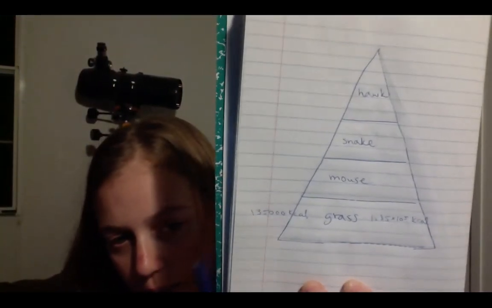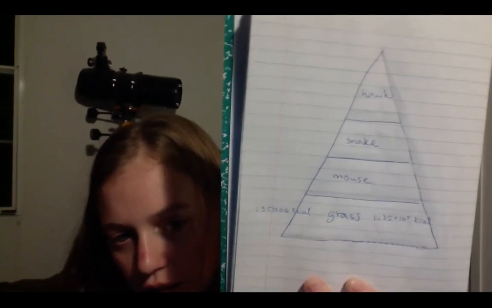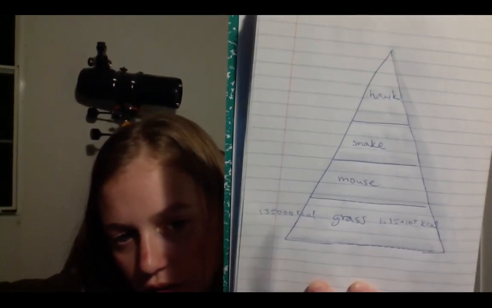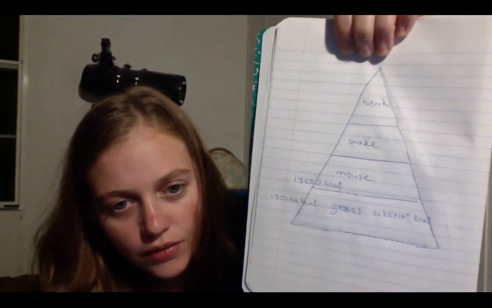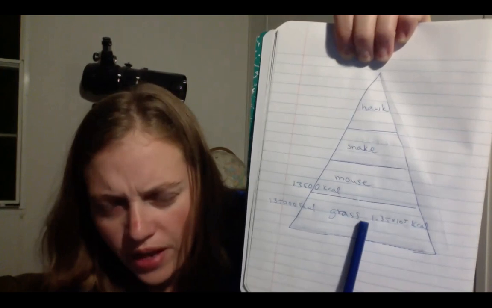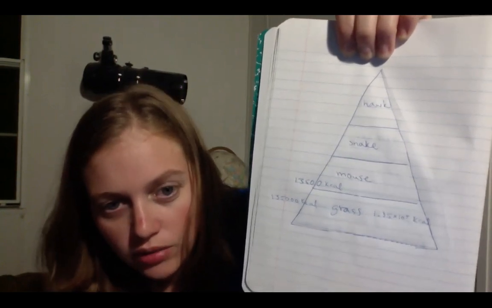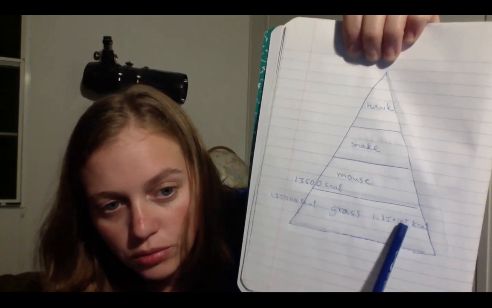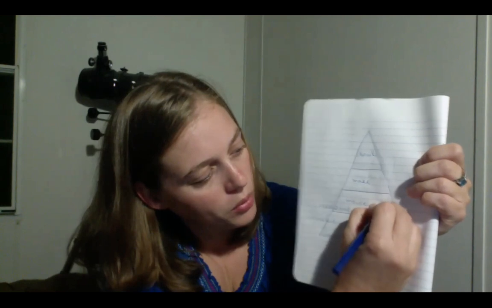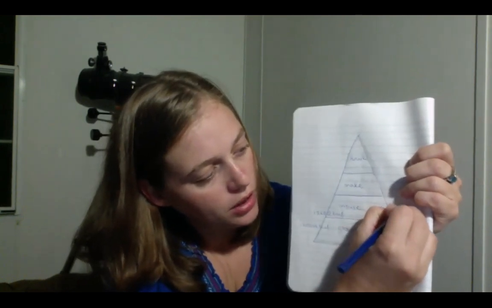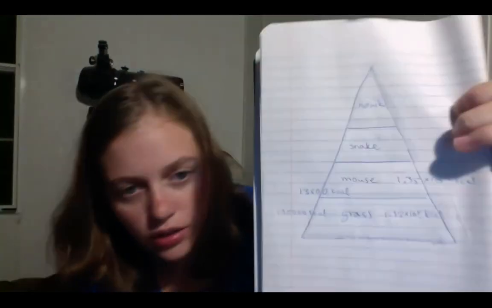These numbers are the same. Now keep in mind, 10% of the energy is going to be passed. So here we can just drop a 0. So what would that be? Here we would have 13,500 kilocalories of energy. So what would that be in scientific notation? Well, it's really simple. You just subtract 1 from your exponent. So if you wanted this in scientific notation, it would be 1.35 times 10 to the 4th kilocalories of energy.